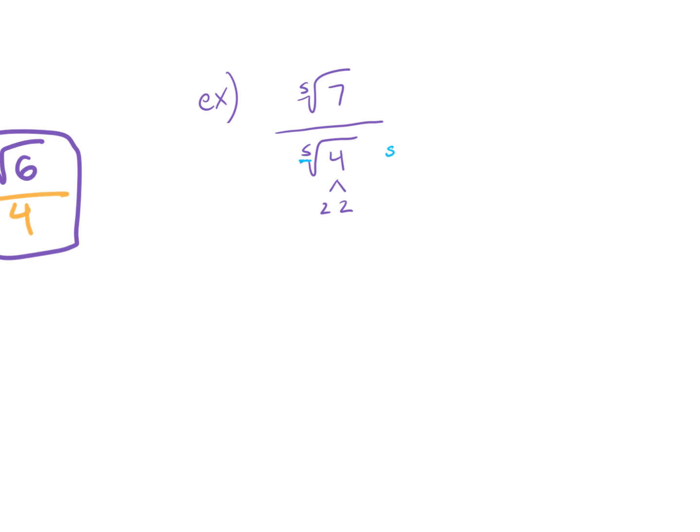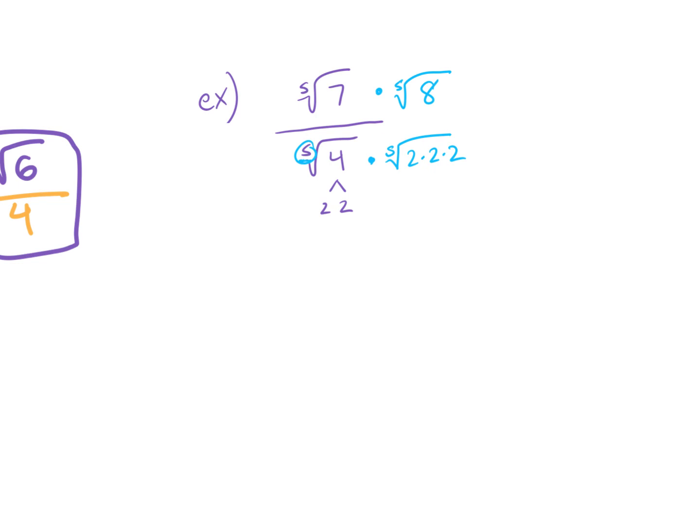3. So I would have to multiply by the 5th root of 2 times 2 times 2. I need 3 more 2's, because I needed a group of 5. So on the top, I can multiply by the 5th root of 2 times 2 times 2. But what's 2 times 2 times 2? 8. So these are technically the same thing. They just look a little bit different because I left it multiplied out here.